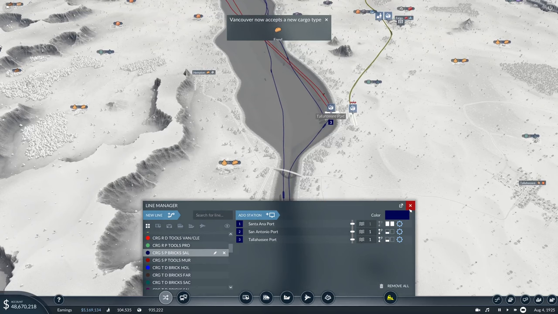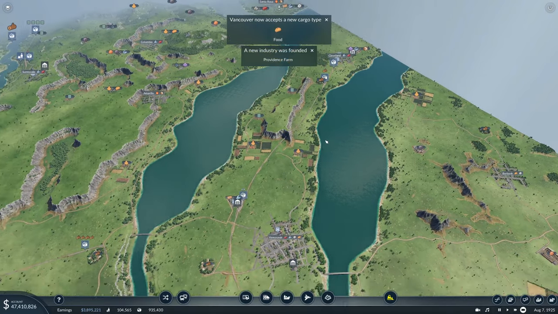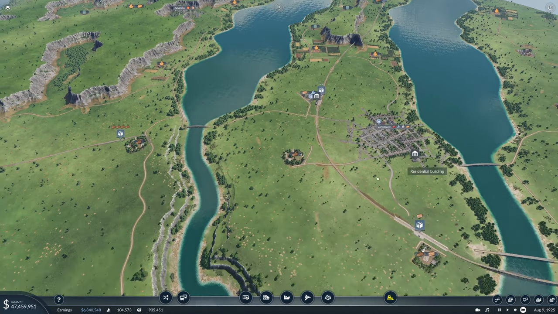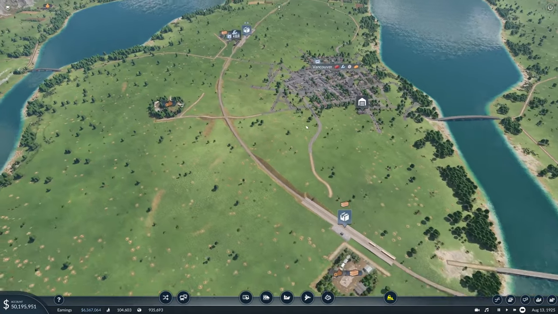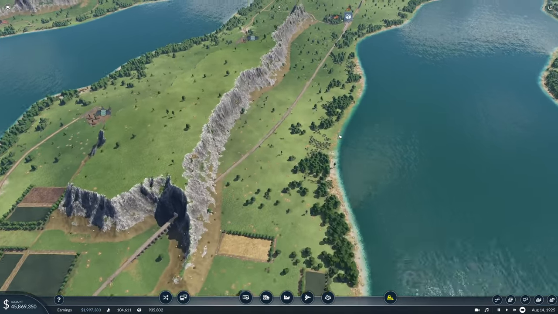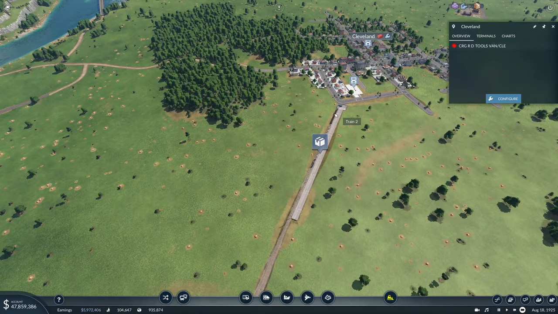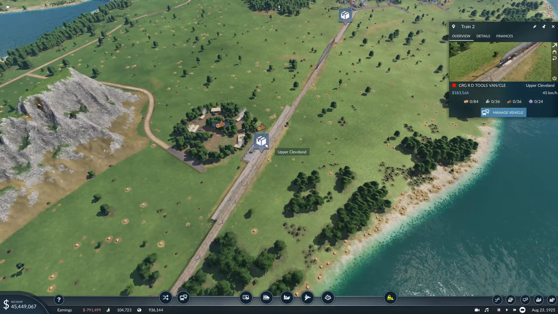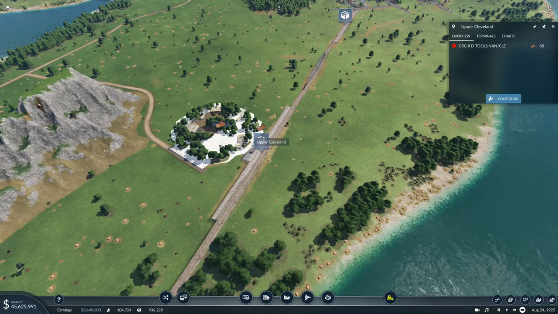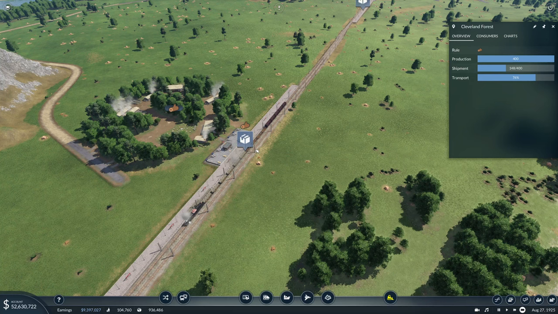So that's fine. Oh, Vancouver wants a few new things. I think they already wanted that, to be honest. I think we might need a third train on here. Or upgrade to the Mikado and extend these trains. That could also be an option. You are not getting a full load here. That's a little annoying. That's almost. It's almost.